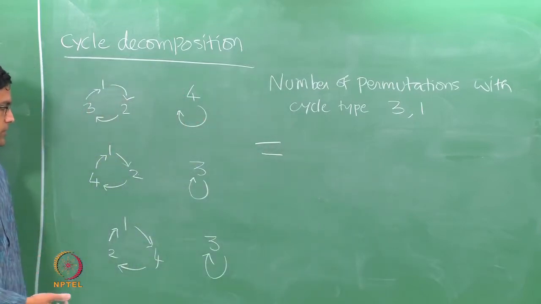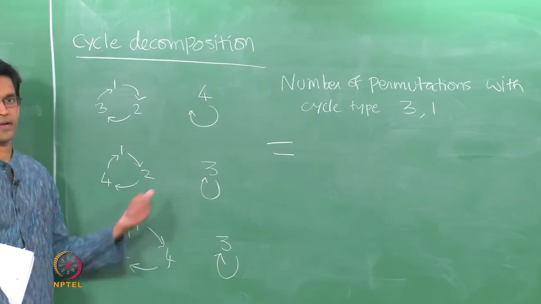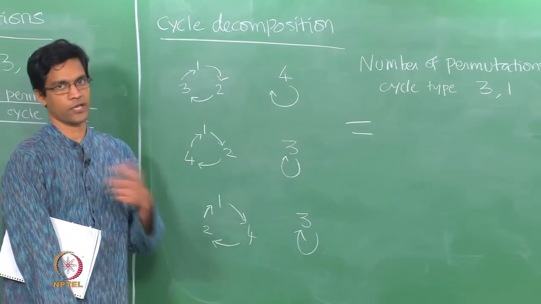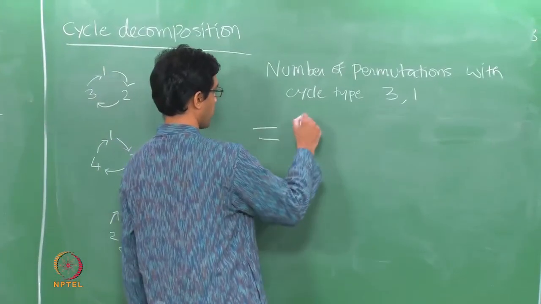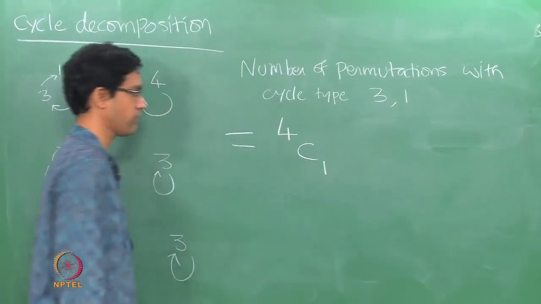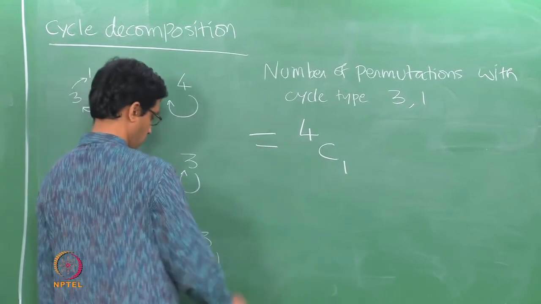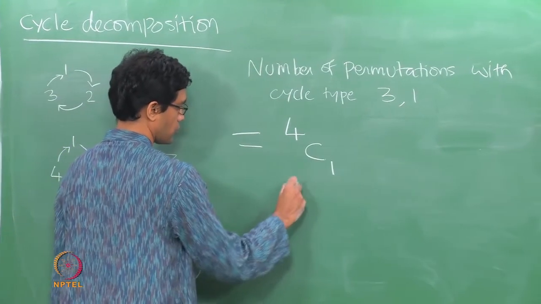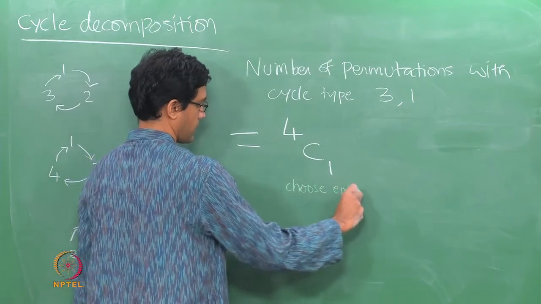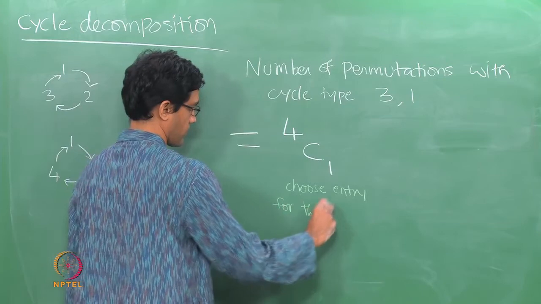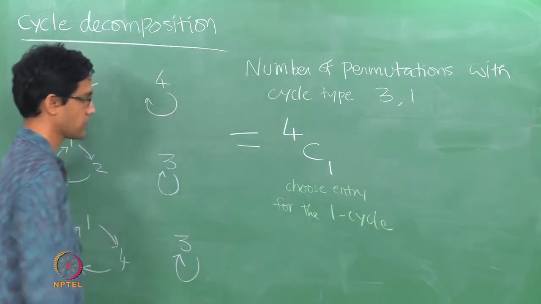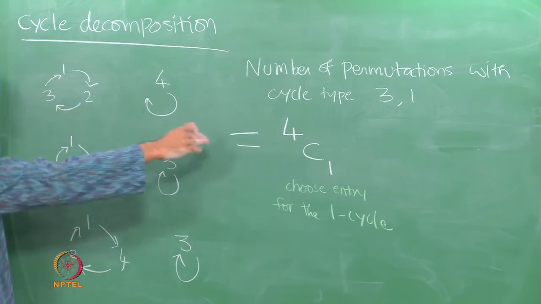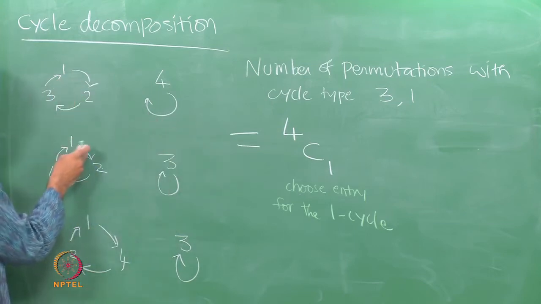Okay. So here's the idea. We have already used it when trying to write down examples of such permutations. First we pick the number which goes into the 1 cycle. So first out of these 4 numbers we choose one number. So that's 4C1 ways of choosing one number. And what does this 4C1 represent? This is the number of choices for the entry which goes into the 1 cycle. So here we just choose the entry for the 1 cycle. Okay, so that is 4C1 choices. Having done that, what are we left with? We are left with 3 numbers, right? That one number is gone and we have 3 numbers. For instance, here we had the numbers 1, 2 and 4.